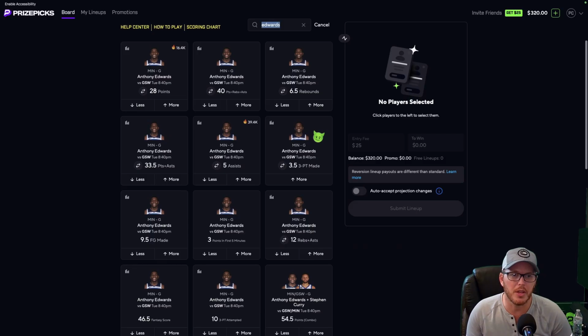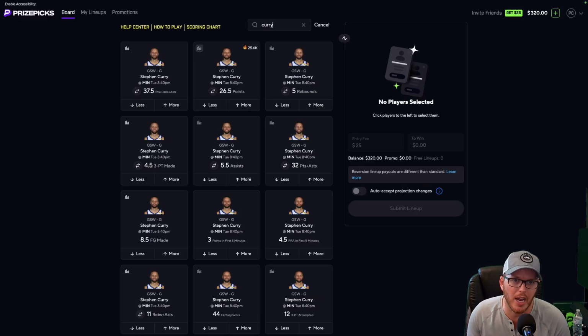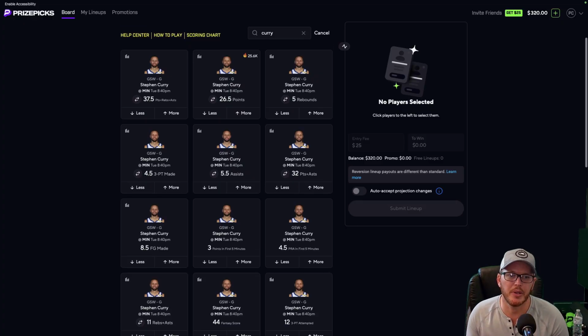And then from the Warriors side of things, honestly, I'm not even sure, but I low-key want to take Curry under 26.5. But I'm going to hold off on this series and wait and see what happens. I want to see how it plays. So that's pretty much that, guys.